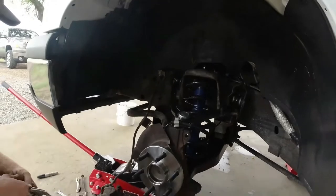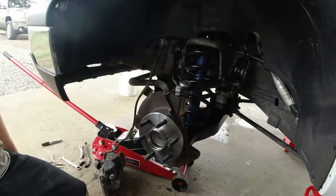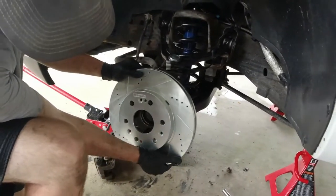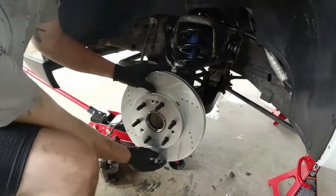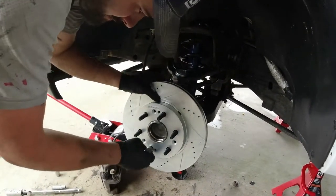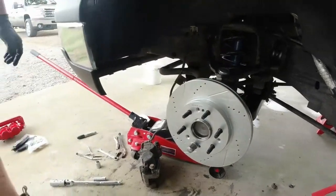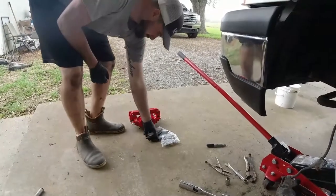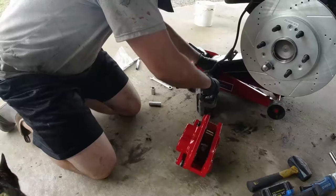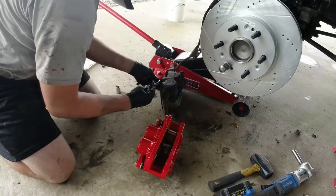All right, now we're gonna put our rotor on and our big brake conversion in the front and our line. We're gonna slide our rotor on, put one of our lugs to hold it in place. Now we're gonna get our pads and our new caliper, getting our caliper ready.